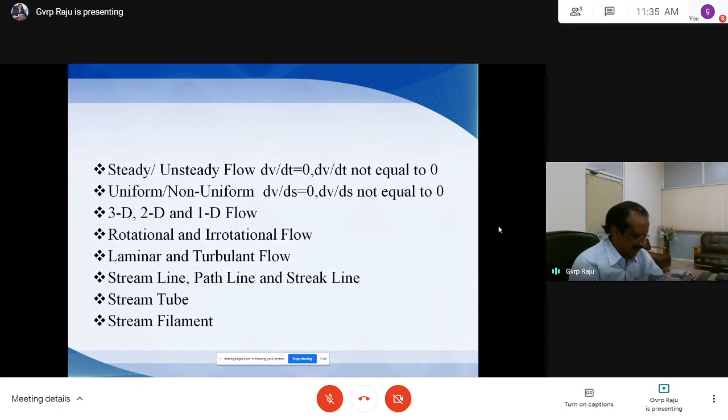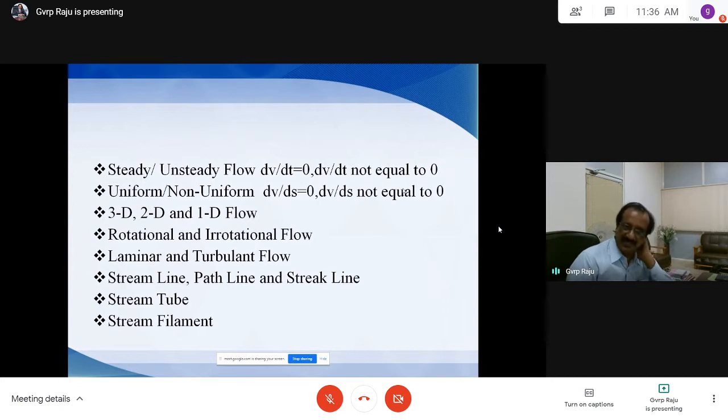Take a simple example. Steady uniform flow. If the flow is steady and also uniform, you can take the flow through a long pipe at constant diameter and a constant rate. An example for steady uniform flow is flow of a liquid through a pipe. The diameter is constant and the rate, the discharge, is also constant. You get a steady uniform flow only. Consider the flow through a long pipe. The pipe diameter is constant and the rate of flow is also constant. That is a steady uniform flow.